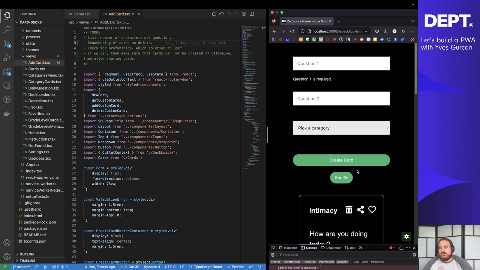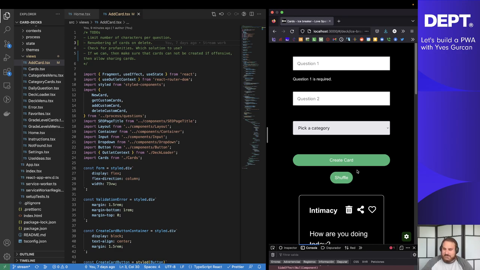So one of the things that I would like to see is if there is a way for us to automate the check on the cards, so that when a user creates a card, if they're using a word that is inappropriate, we are able to filter this and tell the user, nope, we're not going to create this card because there's something inappropriate in it.